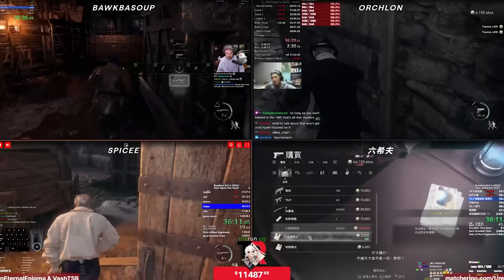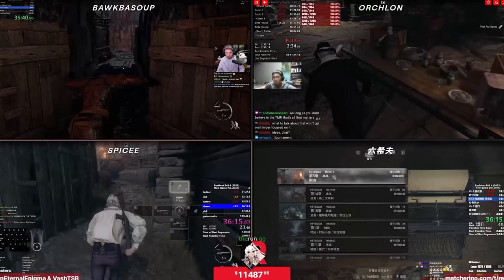Get out. There you go. Got the crank. He should have the flashbang to invest here to make it safe for him to churn the butter.